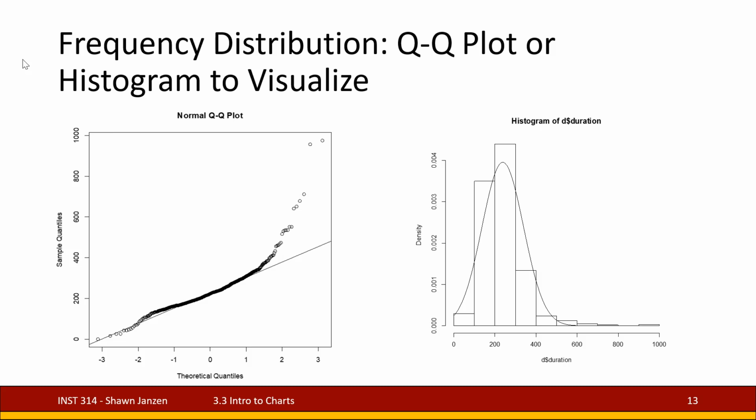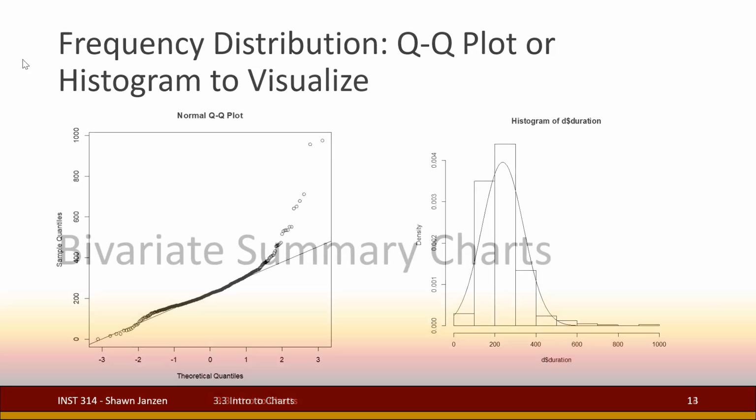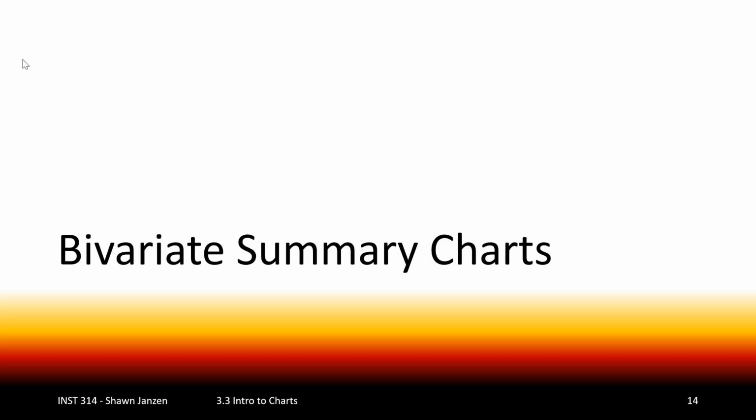Whereas the one on the right side here, the histogram of a duration variable, we've overlaid a modality curve, a line curve, onto this histogram. And we can see that it has, generally speaking, one nice mode, but it has sort of a long tail that skews out to the right to capture those high-end values. So let's take a moment and look at bivariate summary charts and see how some of these look.